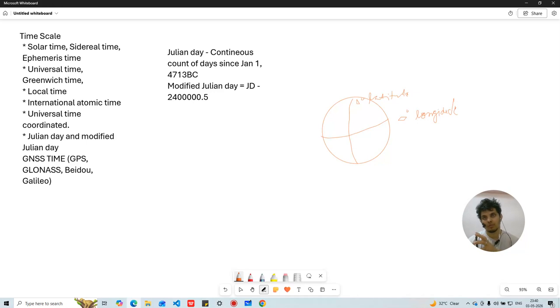Mean solar time: a hypothetical circular orbit. Let's say the orbit of the Earth is hypothetically circular, with the same period as the real orbit, even orbital speed, and an upright rotation axis. Sidereal apparent time: the apparent sidereal day is the time the Earth takes to rotate once on its axis relative to distant stars, from the spring equinox. Mean sidereal day is less than mean solar day.